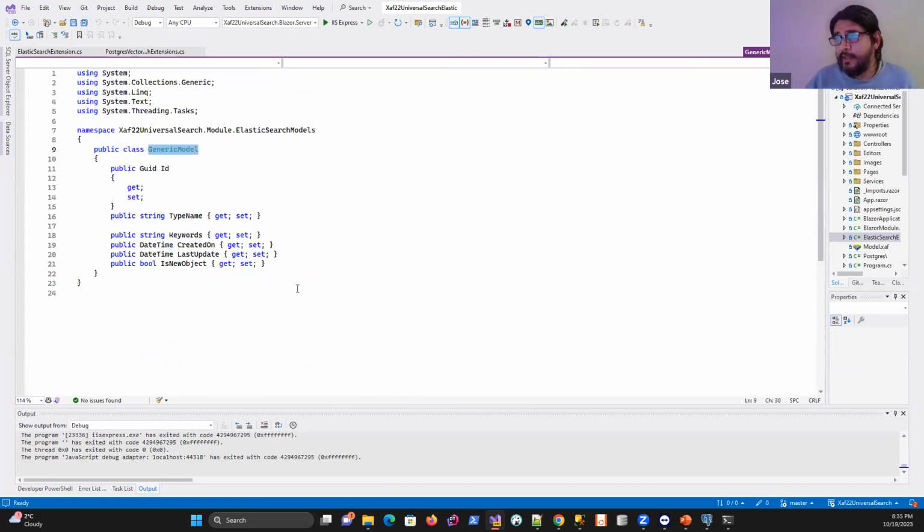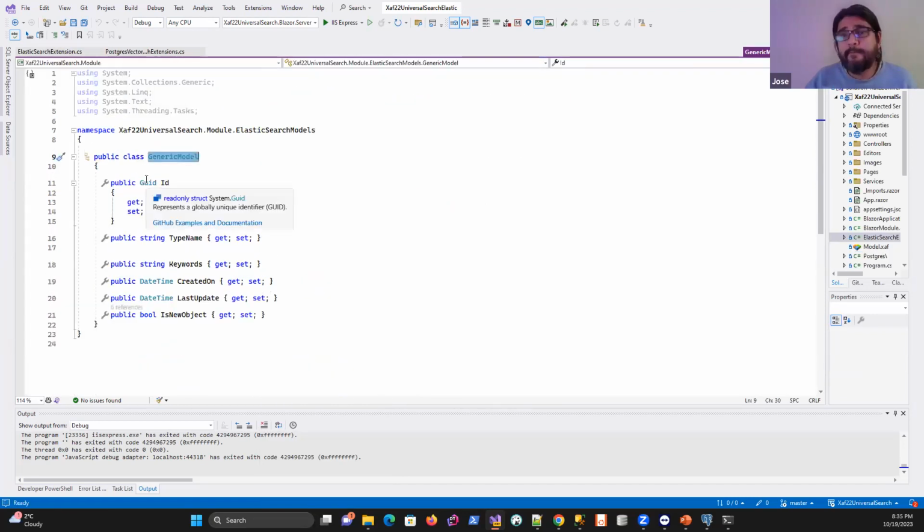So the generic model is the model that you're using to create the indexes. Here is the first type of decision that you need to make in your implementation: do I have a specific structure for my index, or can I use general structures? For example, here we created this one that is general purpose, where we just add some information that is important for the process, and everything else is stored in the keywords.